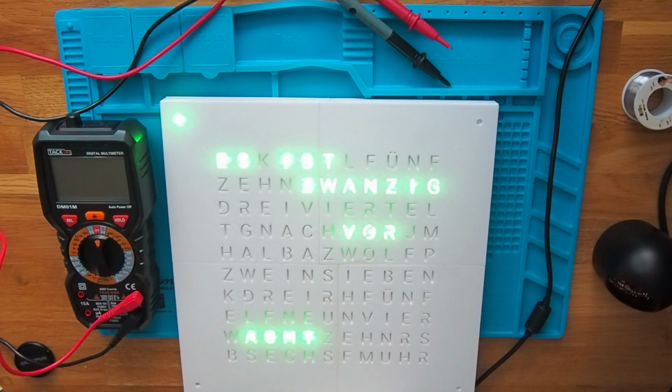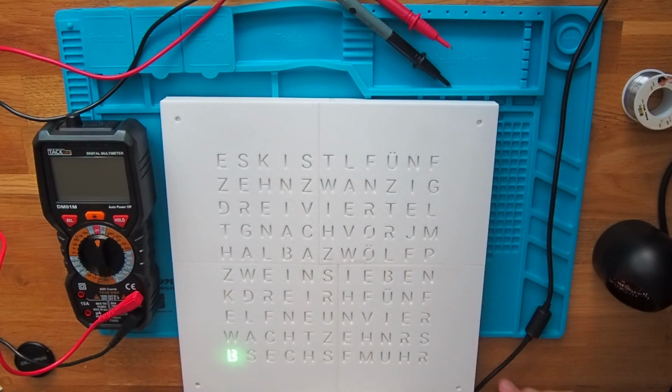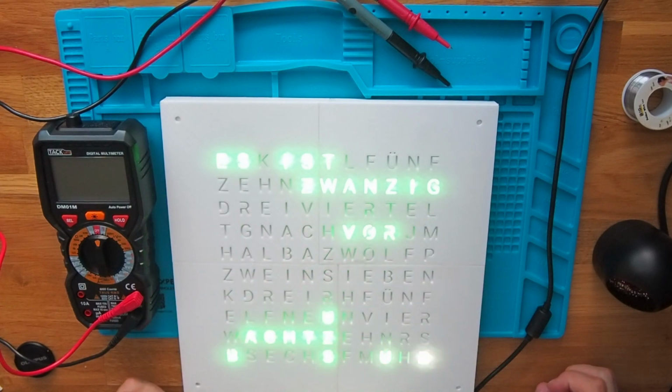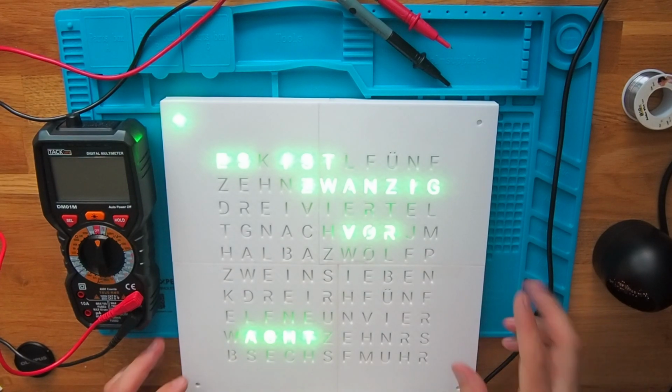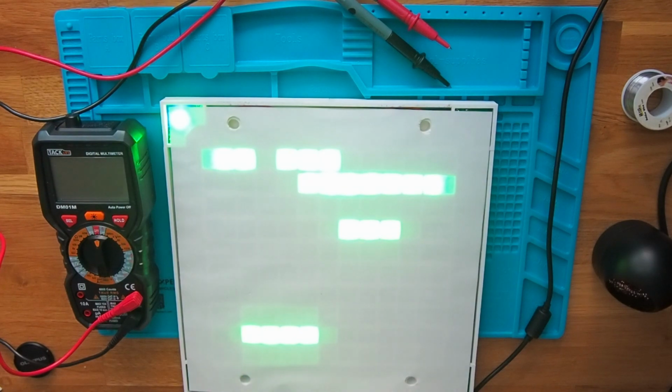Let's code ESP8266. What we can see here is the Qlock table, also a word clock, but in real life. The case is printed with a 3D printer and the electronics are powered by an ESP8266. Everything is open source, so the Gerber files, the 3D printer files, the code. I will put a link into the description to GitHub.